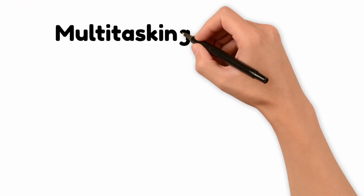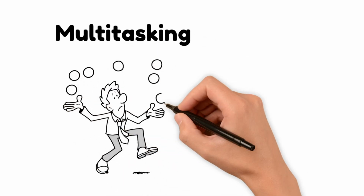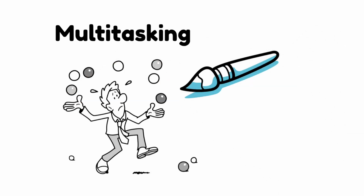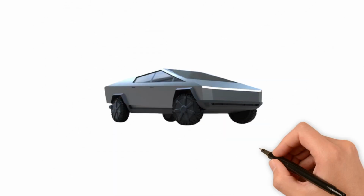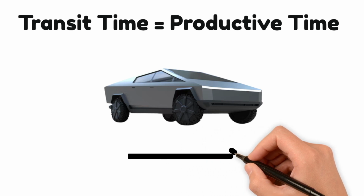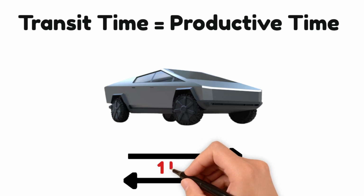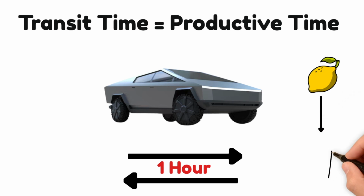When we think of multitasking, we often picture ourselves juggling various tasks at once and feeling overwhelmed. However, Elon Musk has honed this skill to a fine art, combining tasks in a way that maximizes his time and efficiency. To illustrate this, Musk often takes his meetings while traveling. He effectively turns transit time, which most of us consider as downtime, into a productive work session. This may seem like a simple adjustment, but think about it. How much time do you spend commuting or traveling each day? What could you do if you reclaim that time? By doing just that, Musk manages to squeeze out extra hours of work from just a 24-hour day.